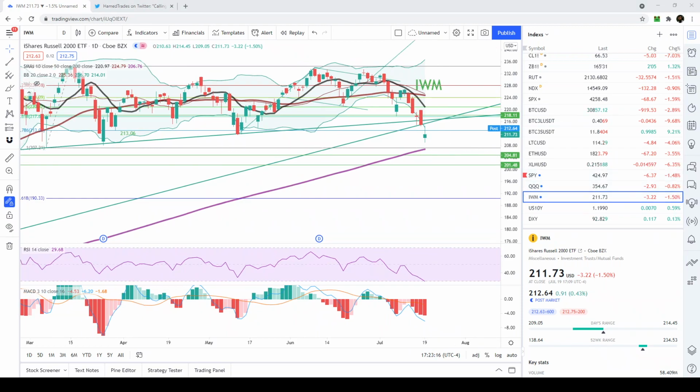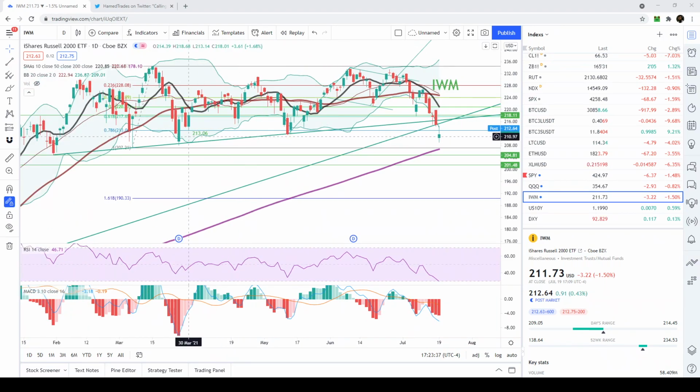All right, but yeah, this is why I say to monitor and check out the Bollinger Bands, because this play on the indices, specifically the SPY, the QQQ, and the IWM, when you trade the opposite direction of where the price movement is outside of the Bollinger Band, it is a very, very likely play that it's going to work. So for example, back in May, when we fell outside of the lower level, if you were to buy calls, you would be profitable. Same case on July 8th, same case today. And that's literally just why we took the day trade. We were very overextended to the downside, and now we just need to see if we can hold support. And yeah, that's about it for the IWM.